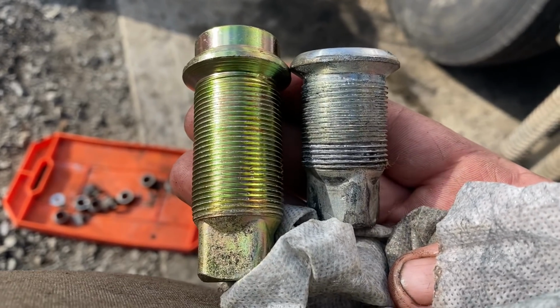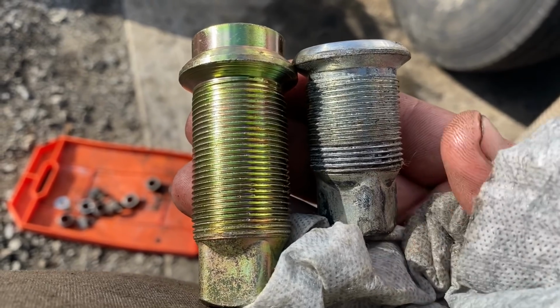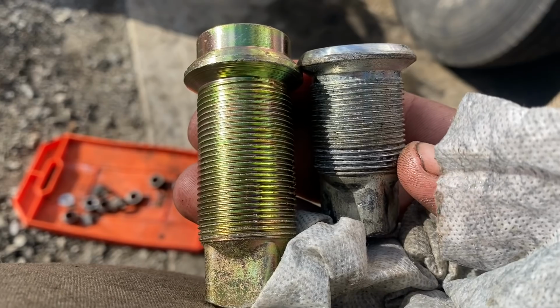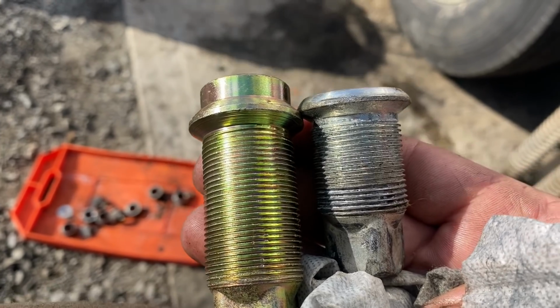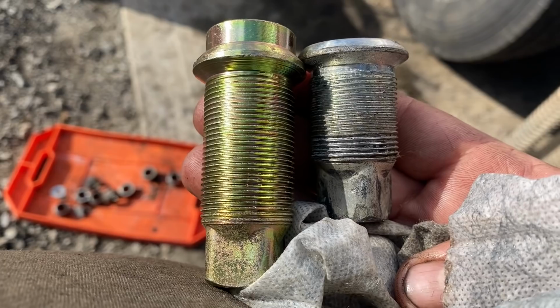They had 3 of those on there. So we replaced them with the correct inner lug nuts. Now the outer lug nut will engage the threads. You can see that's as far as that lug nut went. So it was only like, what, 5 threads on? And the rest of it, the lug nut came back to like here. It was completely not safe. Especially since some people would just put 1 on there. That's not really a big deal. But this had 4 on the same wheel.